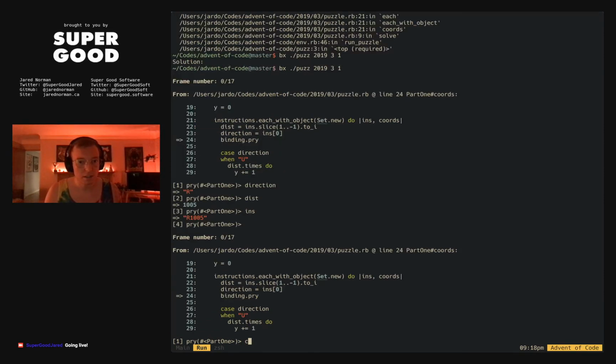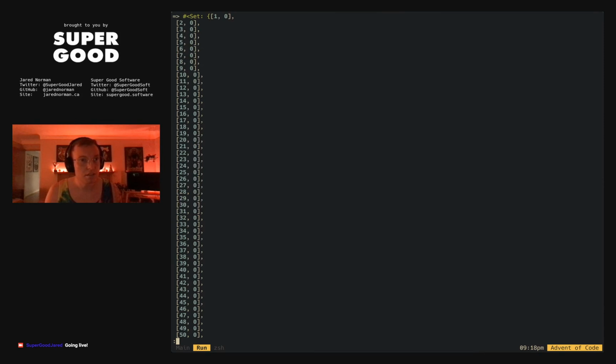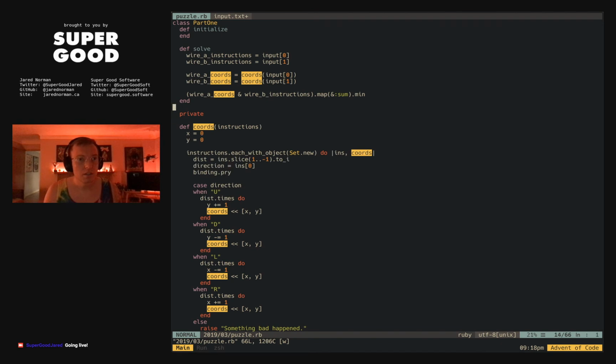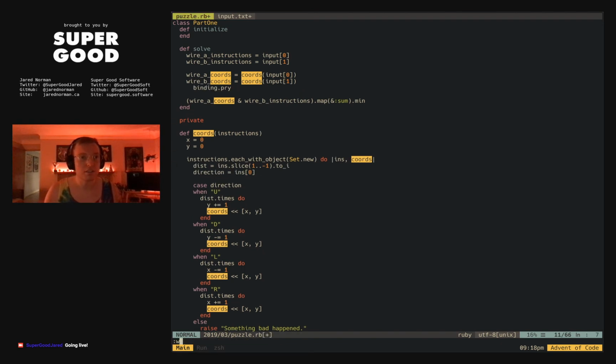Now, let's look at chords here. Okay, that is a nice big set of things. What am I missing? Okay, let's back out because that looks like it's generating the right stuff in there.